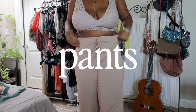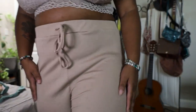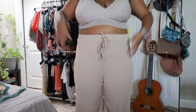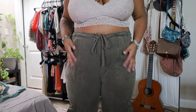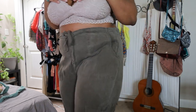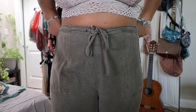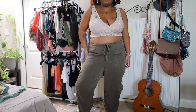I almost did not take these pants, and then I saw them with this top and I was like, I'm really glad that I have them. I actually don't have a lot of pants I feel like I can wear in summer right now — I feel like I haven't worn any pants this summer — and this actually feels like a pair I can wear. These are the last pair of pants I have for you — a nice staple that has been missing from my closet. They have pockets — you can never go wrong with anything that has pockets. You can tie it at the top so it can fit to your liking. I really like this color, I like it a lot with this top I have on now.